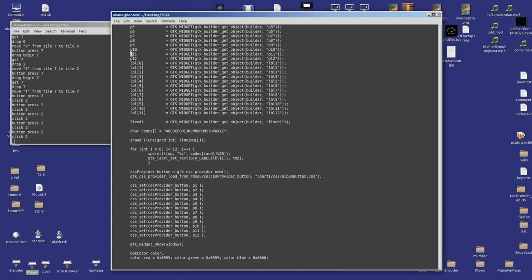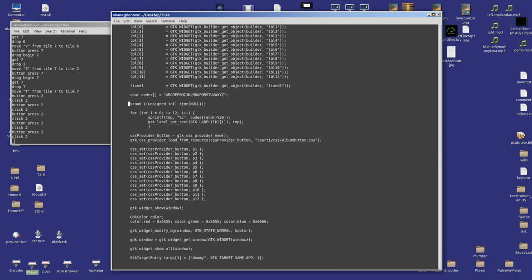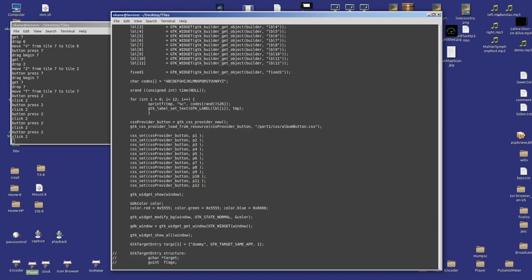There's where I pull out the container, which actually holds everything, which is a subcontainer of window, or window main as it's actually called. The pointer is called window, so we get that ready. All right, there's the alphabetic codes. You can put anything you want. That's where I create my random data from. I initialize the random number generator, otherwise you're going to get the same letters every time you start it.